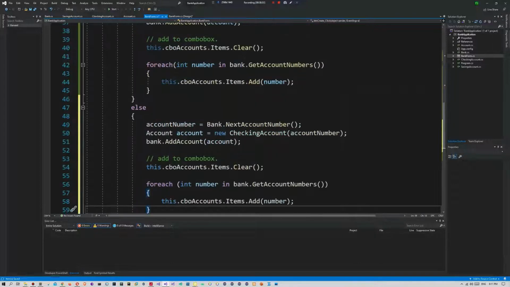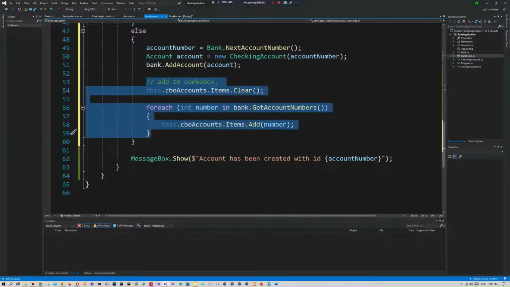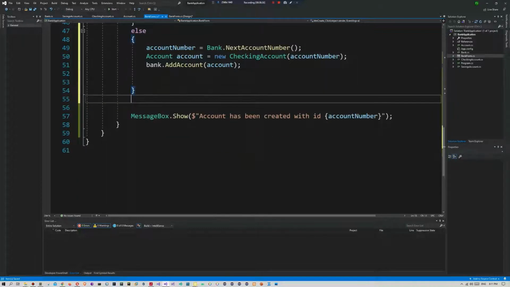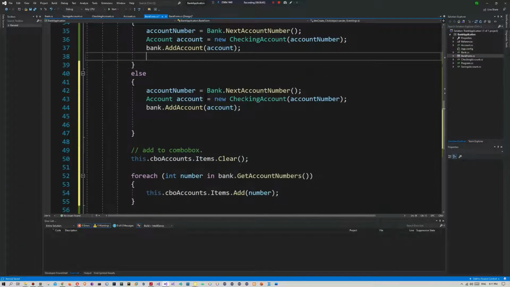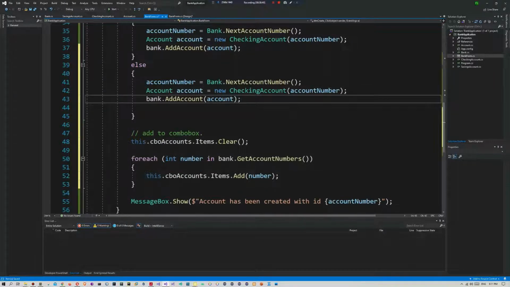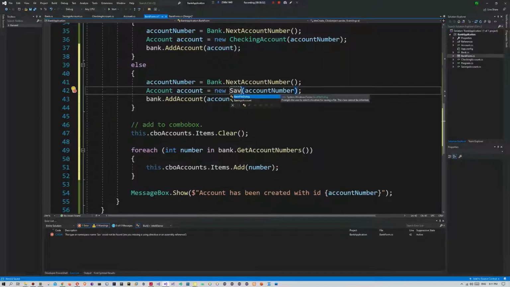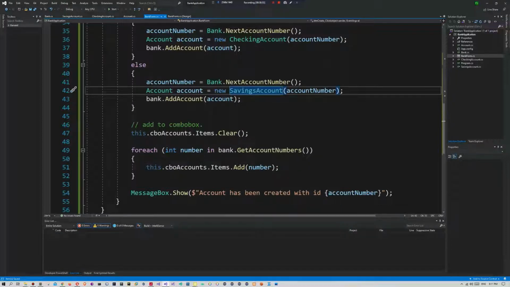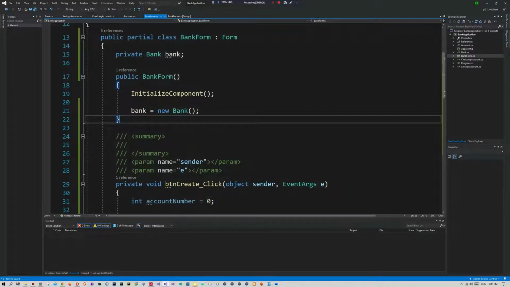We can even shift this code outside the block, so it will run only once, and we only need to write it once instead of 2 times to make it efficient code. This is savings account, and that's it. We are done with creating new account and populating this.